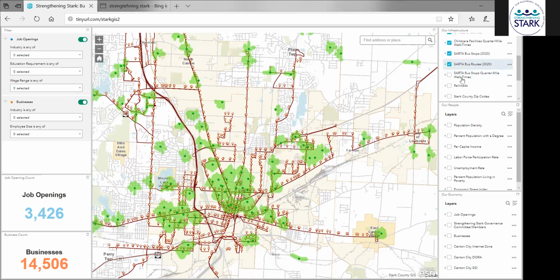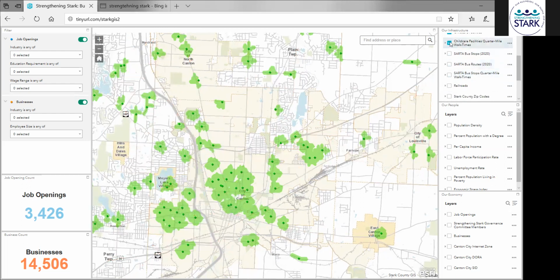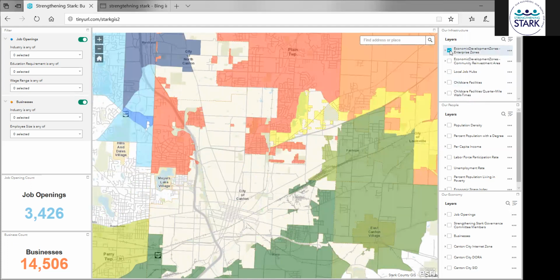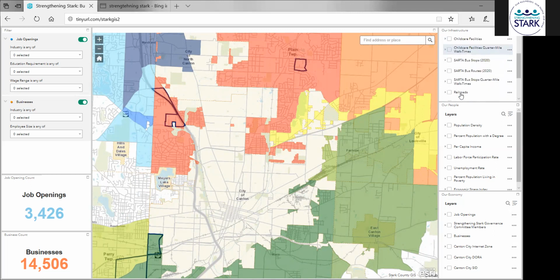There's also, for economic developers who are looking to figure out what the different local areas and districts look like, we can see what the economic development zones or enterprise zones look like. We can see what the community reinvestment areas are. We can look at things like where there's railroads.